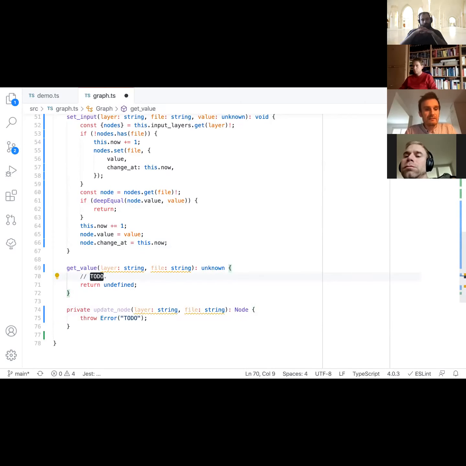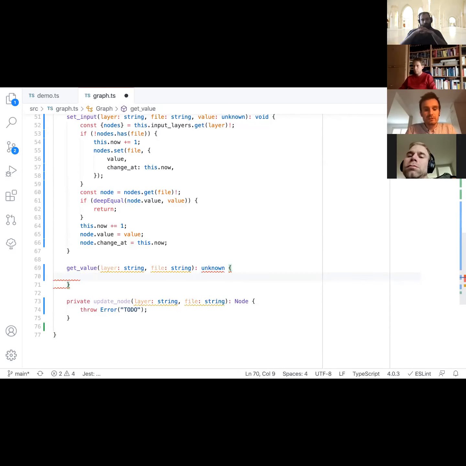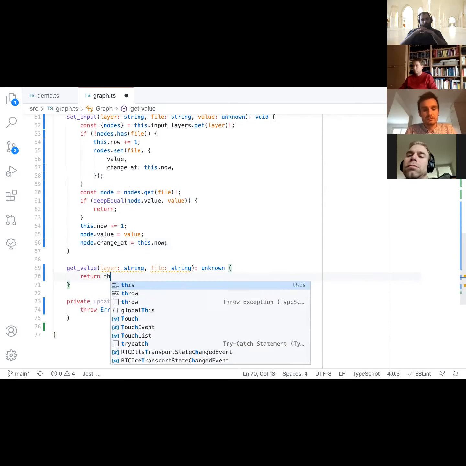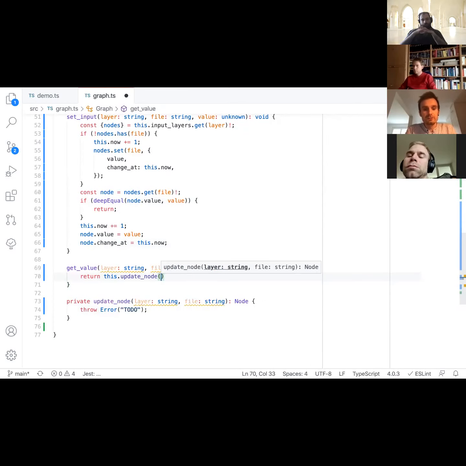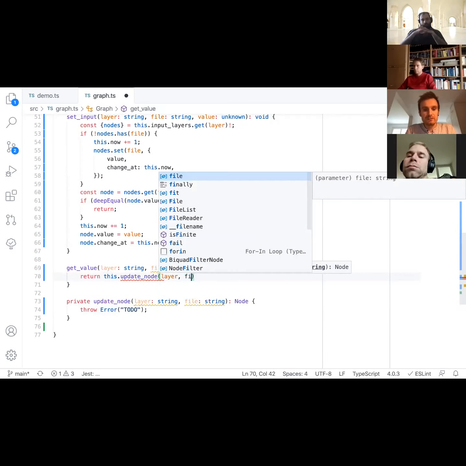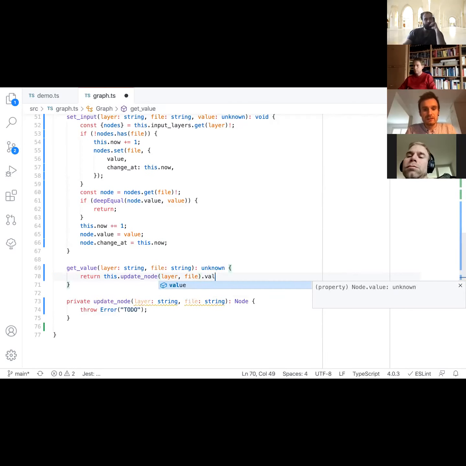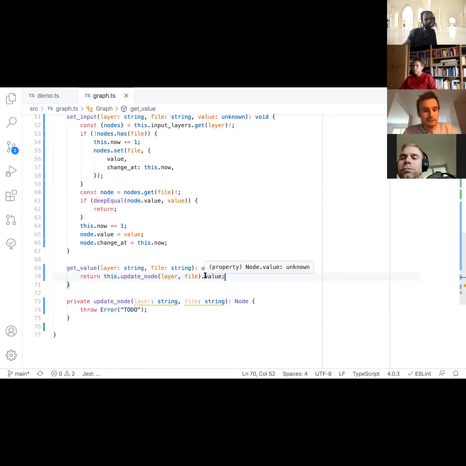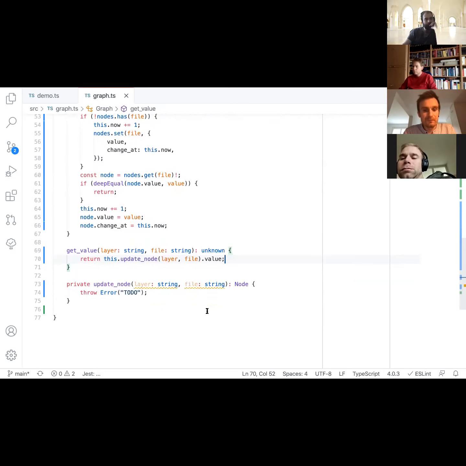And then getting the value at a specific node pretty much just amounts to updating the node at this address and getting its value.